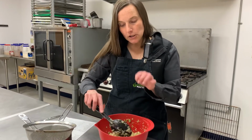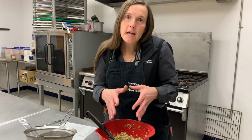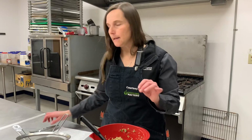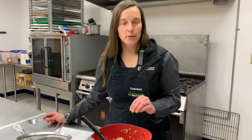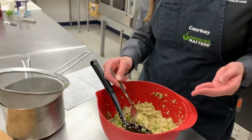So the last thing to do with this dish, generally it's served at room temperature. It is a little warm right now, but I'm gonna give it a taste to see if it needs any additional salt or pepper. We did add salt and pepper to the dressing, but sometimes it might need a little more. And that way we control how much salt we are putting into our dish. So here we go, going in.